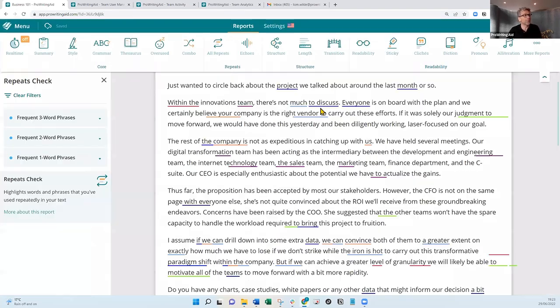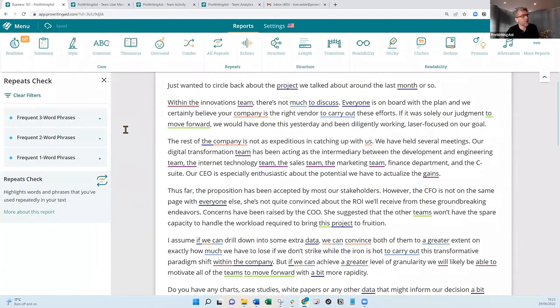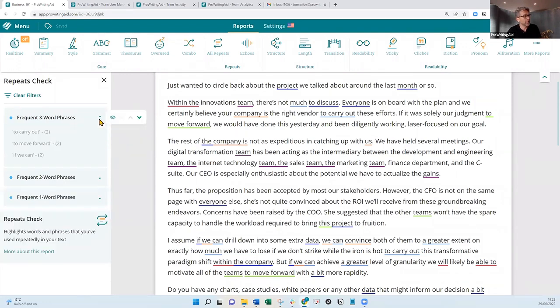This looks at patterns, which computers are great at doing, right? The human eye less so. All Repeats is looking at how often you're repeating particular words or multi-word phrases. Don't worry too much about the color in the document. I can see in the sidebar that I'm saying the same three words in a row twice: "to carry out" and "to move forward", both quite jargonistic phrases.